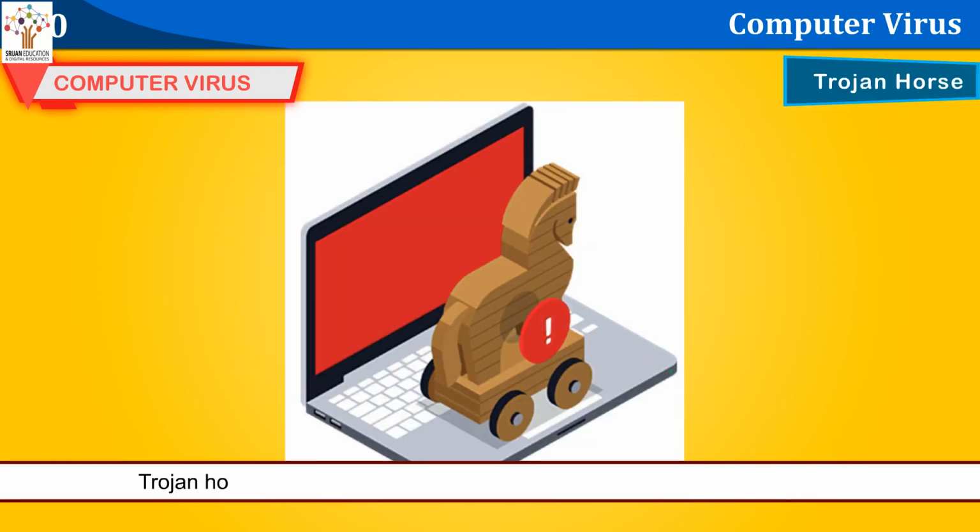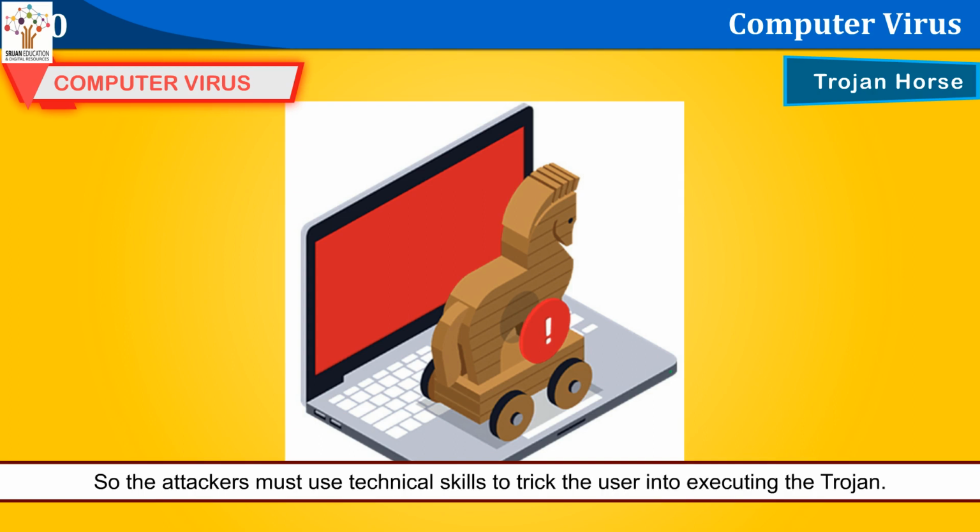Trojan horse. Trojan horse is a program that appears harmless but is actually malicious. Unexpected changes to the computer settings and unusual activities, even when the computer is idle, are strong indications that a Trojan is residing on the computer. Unlike a computer virus, a Trojan horse is neither able to replicate itself nor can it propagate without the user's assistance.